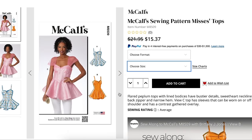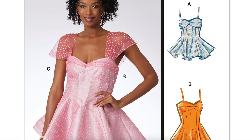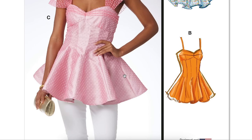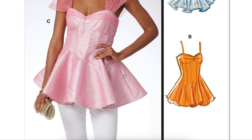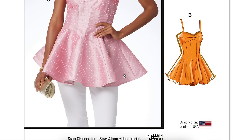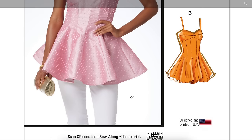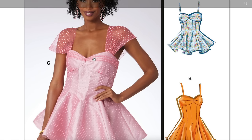Whoa. Okay. Definitely skater vibes, ice skater, figure skating vibes. But also, why wouldn't you just lengthen this and make it a dress? I don't get the peplum part of it. It's like a peplum and a tunic. It's a very long peplum. So why not just make it a skosh longer and have a little mini dress? But that's just me. But I do like the cup.